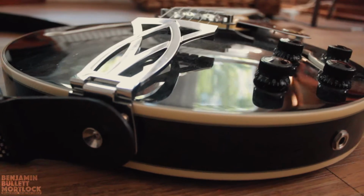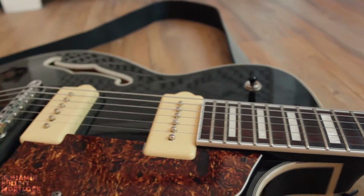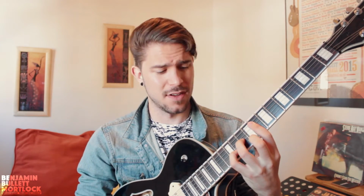This guitar is more diverse than you might think, in the sense that obviously straight away it looks like a brilliant jazz guitar, and that's what I tend to use it for a lot of the time. But with Oscar, there's one tune that Oscar has called Gunfight that's really, really rocky. It's like a kind of western standoff tune. It's got a lot of me trying to emulate a lot of slide techniques, a lot of hybrid picking techniques in there. So I use this guitar with him a lot when we play that.